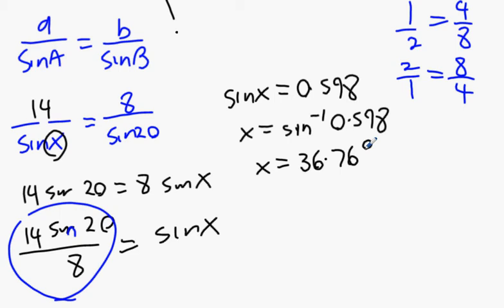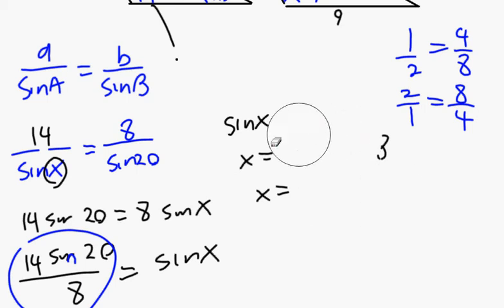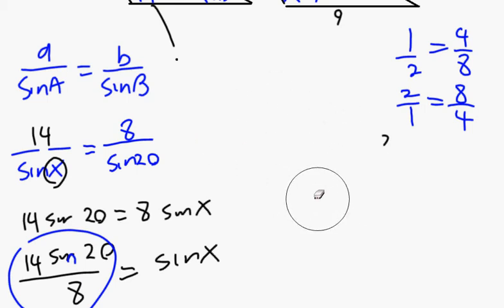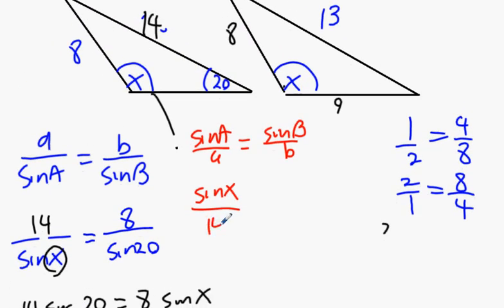So lads, most sine rules work out great like that. What you could have done at the very beginning, however, if you wanted to use the upside down rule with the fractions, is turn the formula upside down right at the beginning. Remember saying that the fractions have to be the same even if they're turned upside down. Everybody remember that? Then you can write sine x. The x looks at the 14. The 20 looks at the 8.